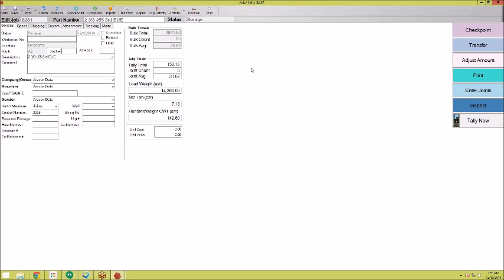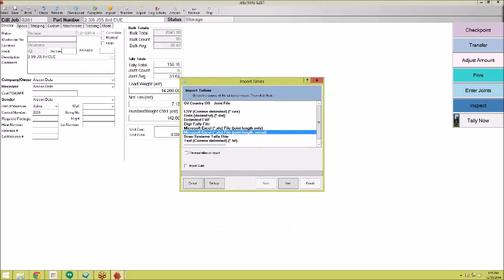The other way you can enter a tally is to import them. Oil Country OS works with all known tally devices, and we can import from all of them. It makes it much easier to get your tallies entered. To do so, all you have to do is click on the Import button at the top of the job tally screen. And then we select the Microsoft file. And you can do it by serial if you have tallies with serials on them. In this case, we only have the lengths on this sheet, so we'll just choose that.